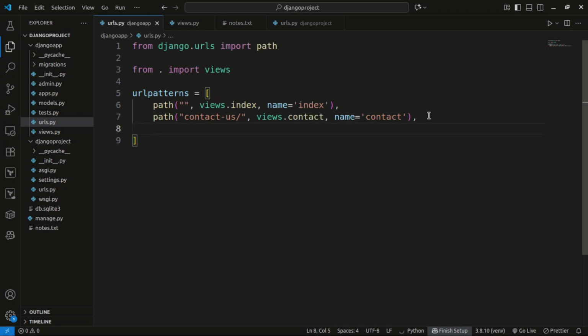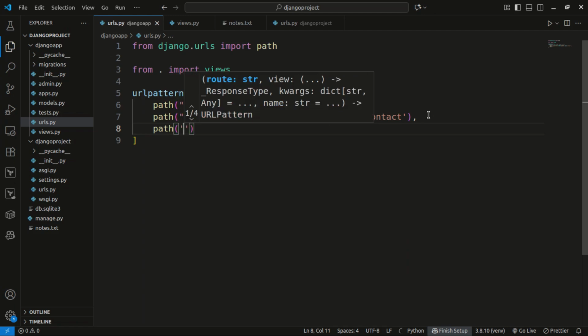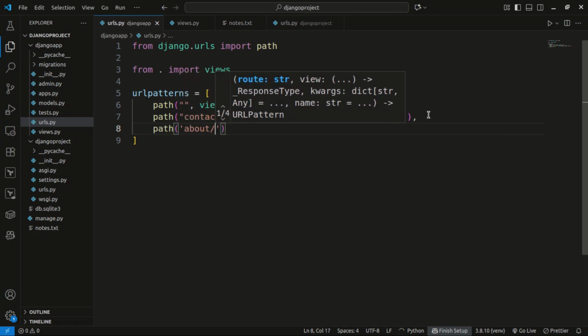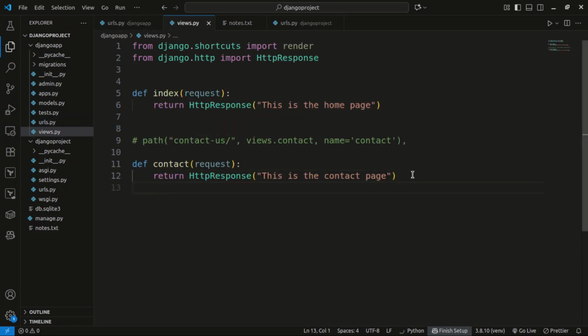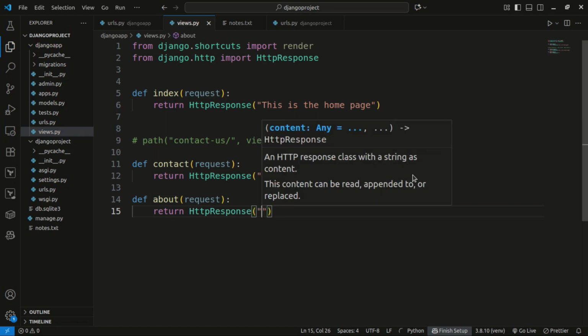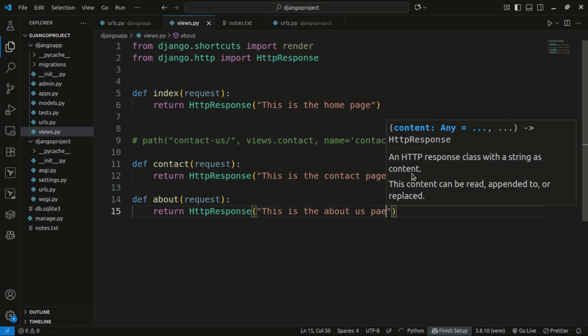It seems it's not defined, so we can define one for about. Let me first start with the views. I think this sounds like the best approach. Start with the views, call it about, take a request, then return an HTTP response and say this is the about us page.